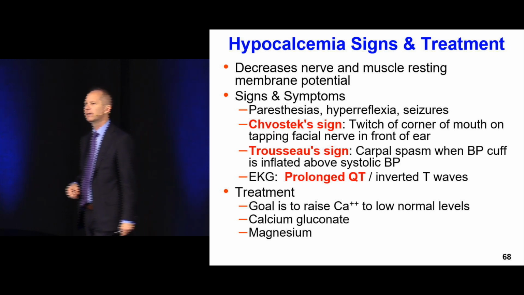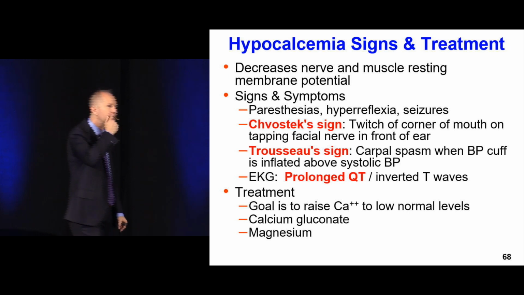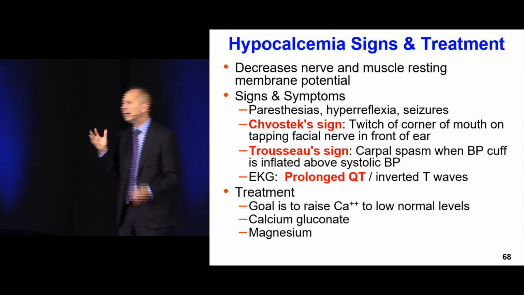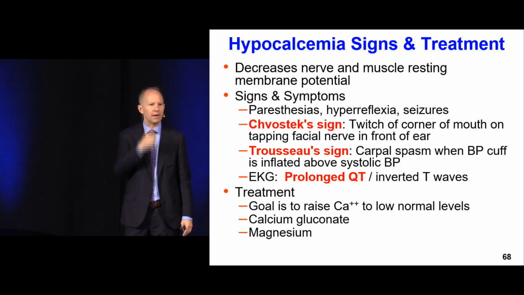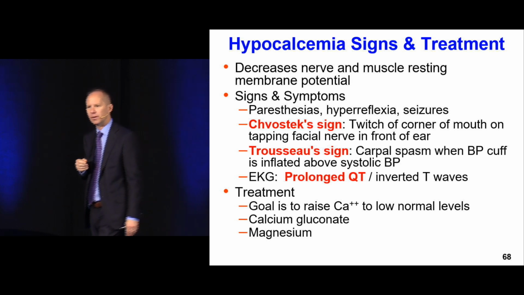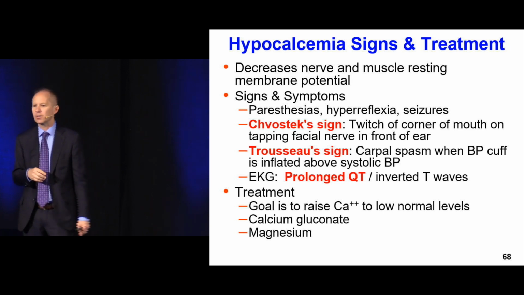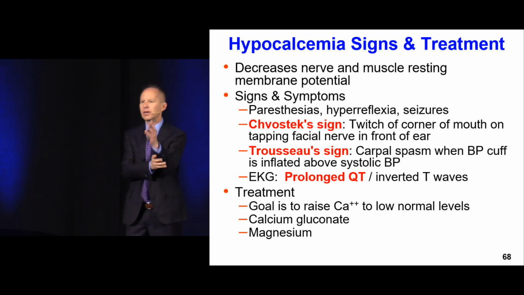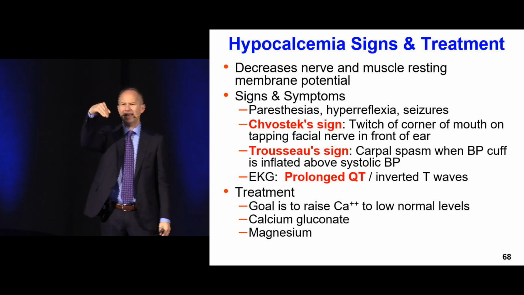Which one's Chvostek's? The one here at the cheek, right? So remember your facial nerve here. Normally you tap on it, nothing happens. But it's so irritable that when you tap on that facial nerve it starts to spasm. You get motor activation of the face. That's Chvostek's sign. Trousseau's sign is you put a blood pressure cuff on the person for a couple minutes, and they start getting that carpal spasm in the arm, like when you hyperventilate.